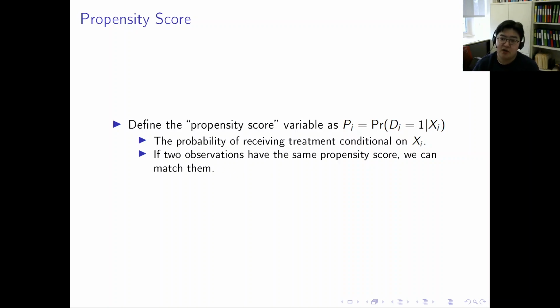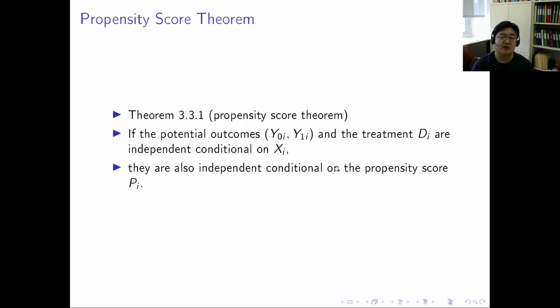So in the previous video, we learned that the propensity score is a new variable that is sufficient for our analysis. We don't need to match all the information in X, but we only need the propensity score information. That's the idea, and the propensity score is defined as the probability of treatment given observations, right? And then the theorem here is the theorem summarizing what I said so far.